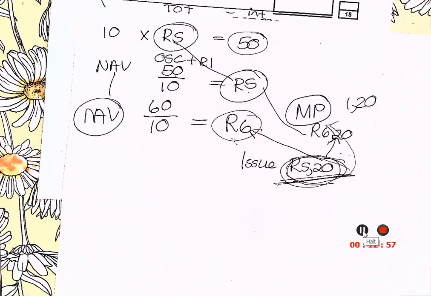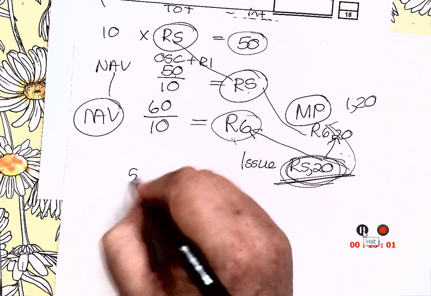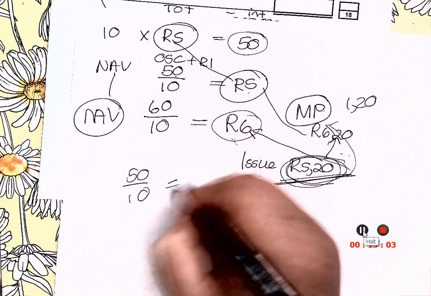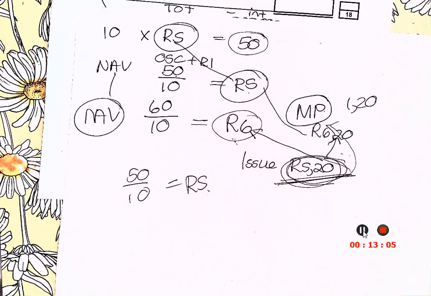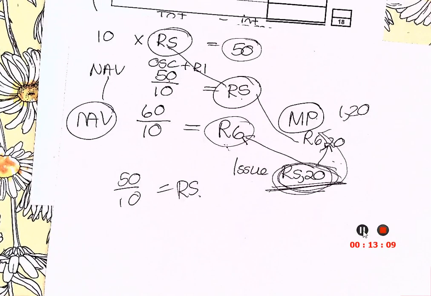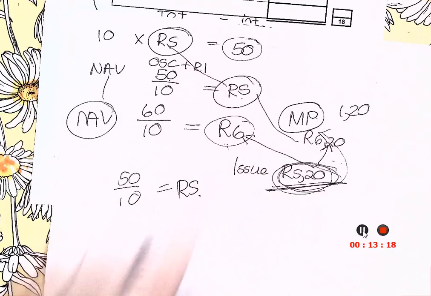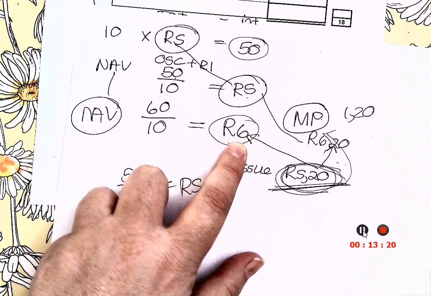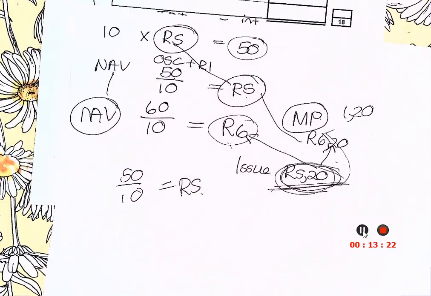Yes, it's definitely not the same thing as the average price, because what's the average price? It's still 50 divided by 10. It's still 5 rand. The retained income has no influence on the average price. The average price is only calculated with the ordinary share capital. Nothing to do with retained income. This is just the value.